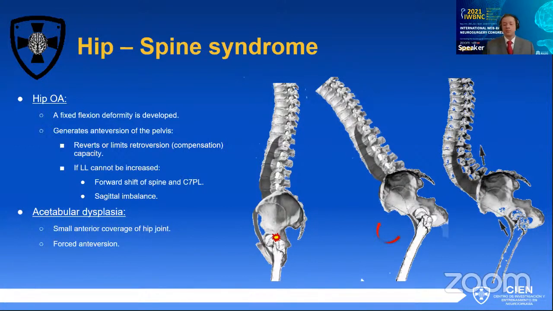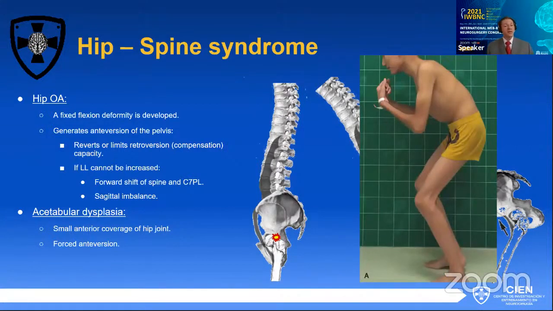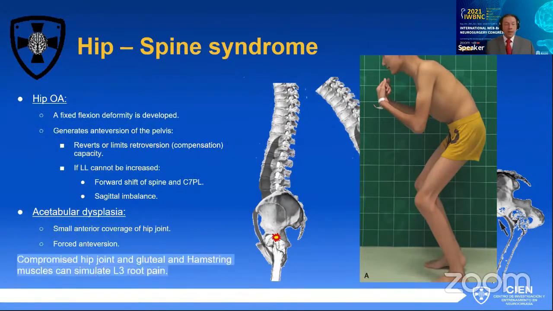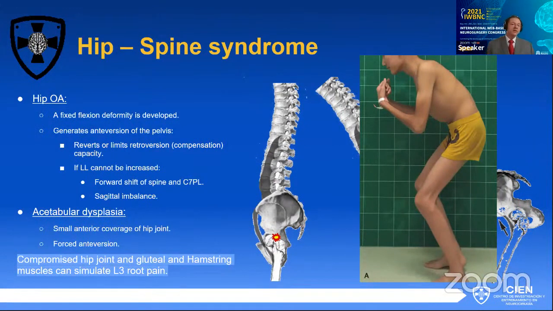This is very important to take into account, and you can see this in older and also in younger patients. This position might look like a very severe sagittal imbalance of the spine, but this is a hip dysplasia. Once you correct this problem, the spine will correct itself. One of the confusing aspects is that since the hip joint and its musculature generate pain, this irradiates in a very similar fashion to L3 root pain, causing confusion about root impingement when there is none. This is a form of referred pain.